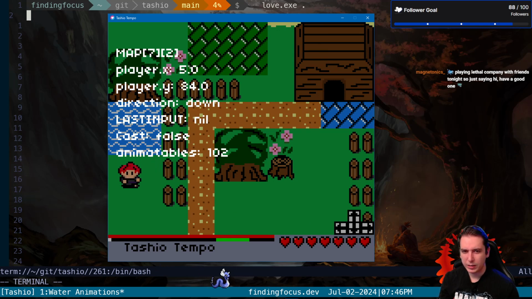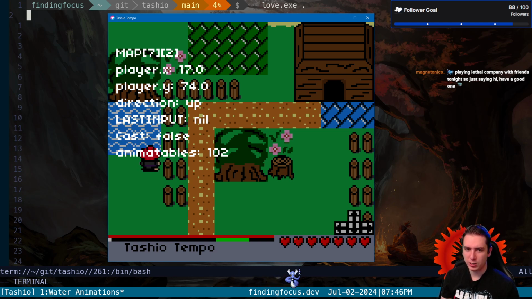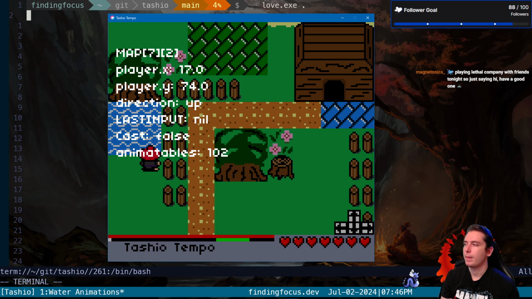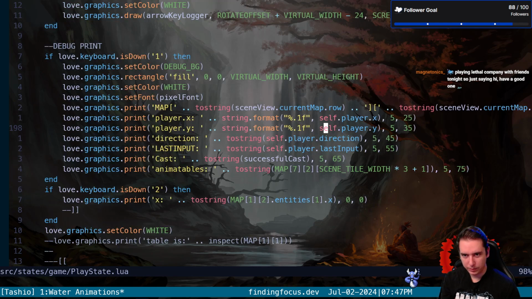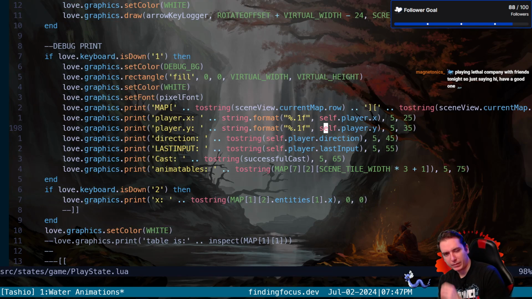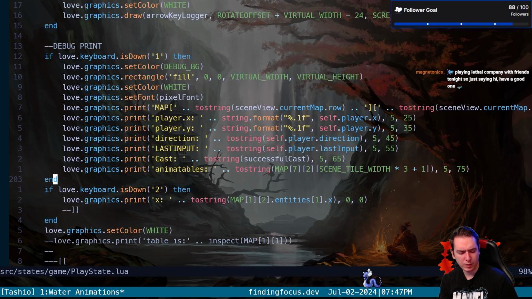So we need to change our animatables so it's actually changing our tile ID instead of just rendering the correct tile at the correct spot. We need to say modify the correct spot with the correct tile instead. So I think that might be the problem, but I kind of thought we were doing that.